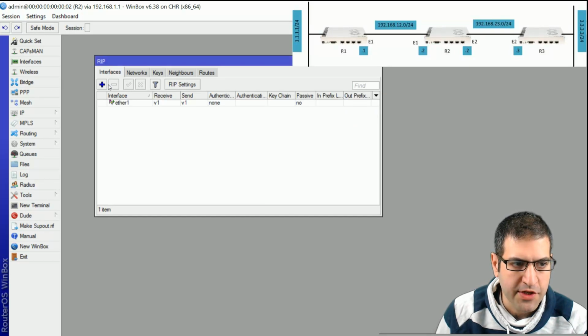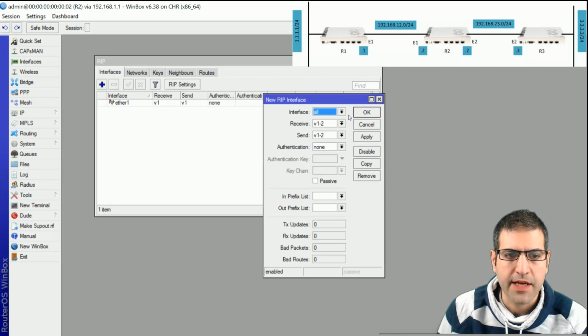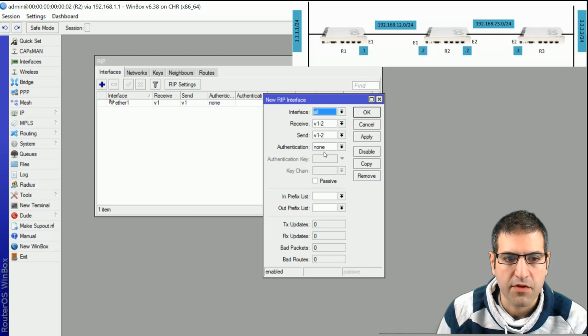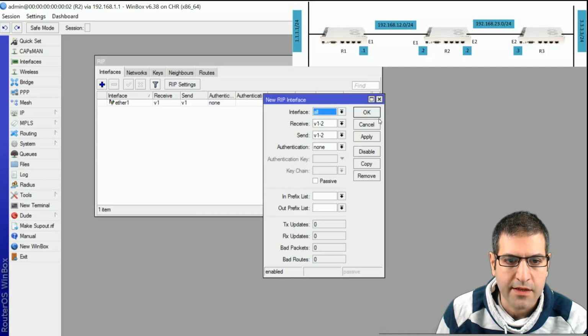Just before we go through the other points, let me show you here that if you want, you can select all interfaces to be on whichever version you want. You can put it version 1 and 2. That means that if the router connected to this router is using version 1, it can work with it, or if it's using 2, it can work with it. You can set inside each of the interfaces what versions to use, but also many more configurations that we are going to see in the upcoming lectures, like authentication and so forth. But now let's only look at version 1 and version 2. All right, I will not enable this one.